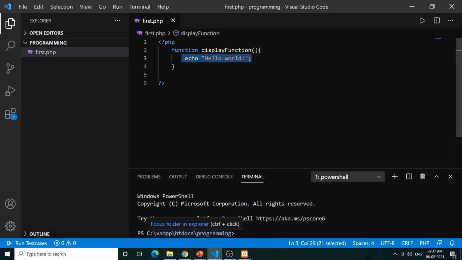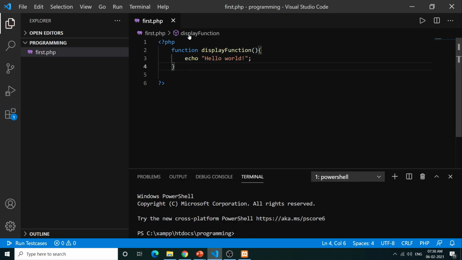In such cases, functions become an extremely important part, because I'm writing millions of lines of code only once in my program, and then I can use it as many times as I want. So let's say if I don't use functions, then I have to repeatedly write those lines of code again and again. And obviously that is an inefficient method, because it would take a lot of time. It would take a lot of memory.